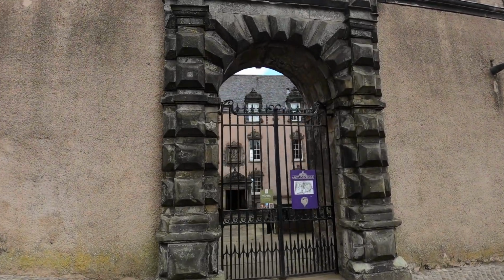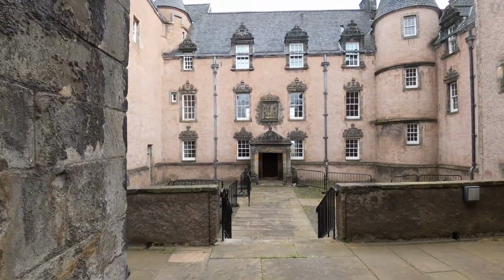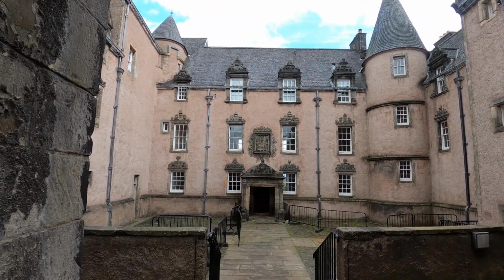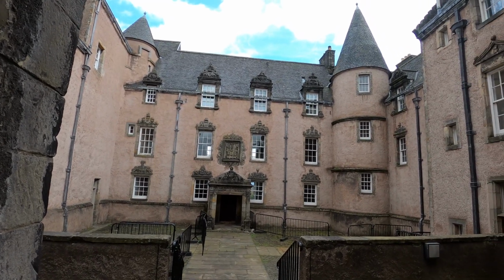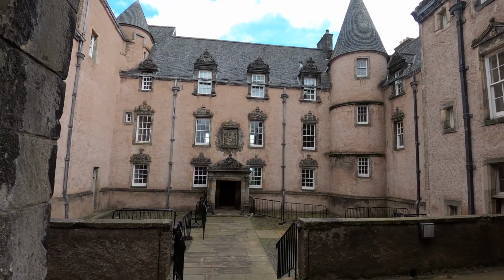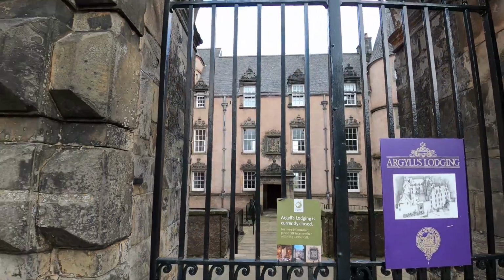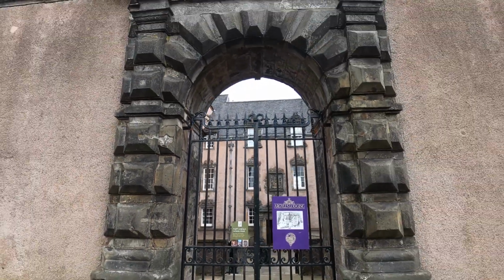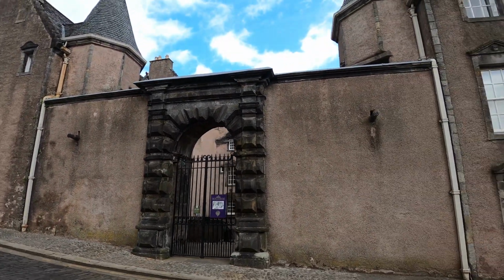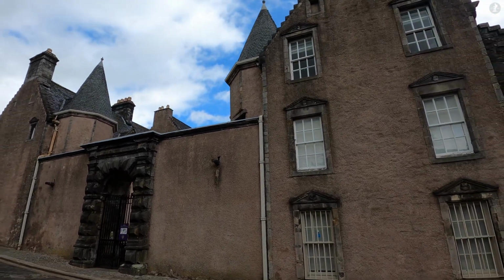We'll talk more about that in a few moments, but before us here is an impressively intact townhouse dating to the 17th century, regarded as the best preserved townhouse of its era in all of Scotland. Named Argyll's Lodging, this grand residence was historically used by the Earl of Stirling and later the Earls of Argyll, but the building is also notable for an event of 1625, when the Earl of Stirling signed documents giving him control over the entire province of Nova Scotia across the pond in Canada, which the Scots had gained after it had been originally colonised by the French.